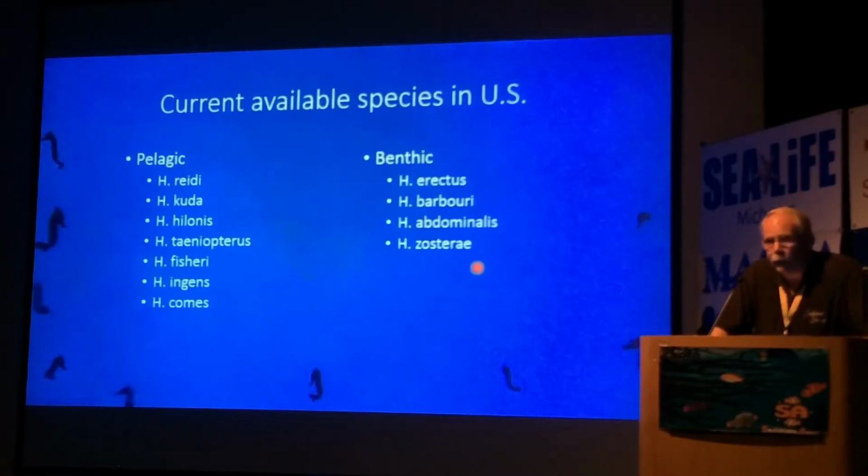The Barbary are probably just as easy as the Erectus, however, they don't produce as often, and they have much smaller batches. In my eyes, the Abdominalis are the easiest. Unfortunately, they're not an easy sell because they require a chiller and much cooler temperatures. And for those interested in dwarf seahorses, the H. zostrae, to me, it's like having a perpetual fry tank because their needs are basically the same as fry.